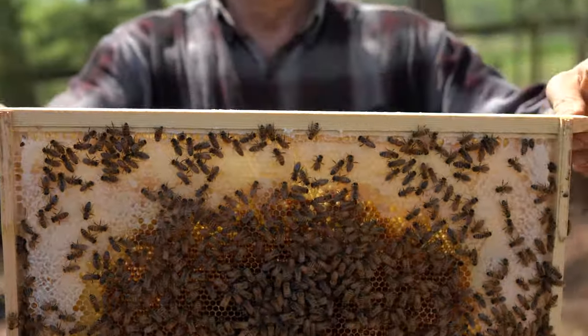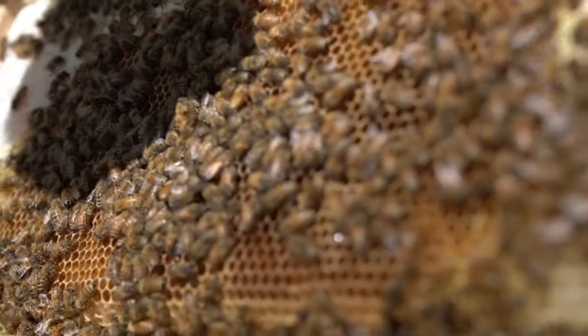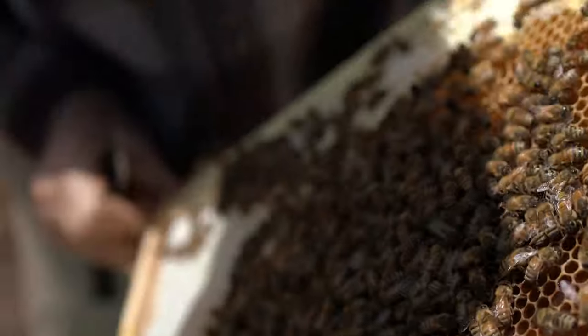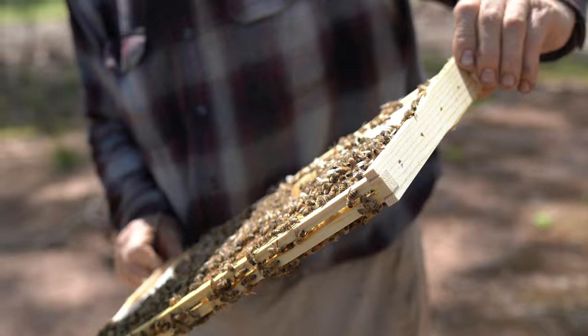Dad, I have a question. Yes. How old is the queen? This queen we have from last year. And this is a second year queen. It's not a big problem. So when we have eggs too, when should we change the queens?